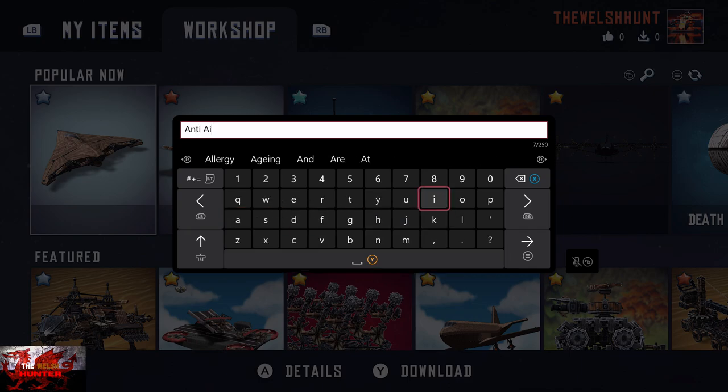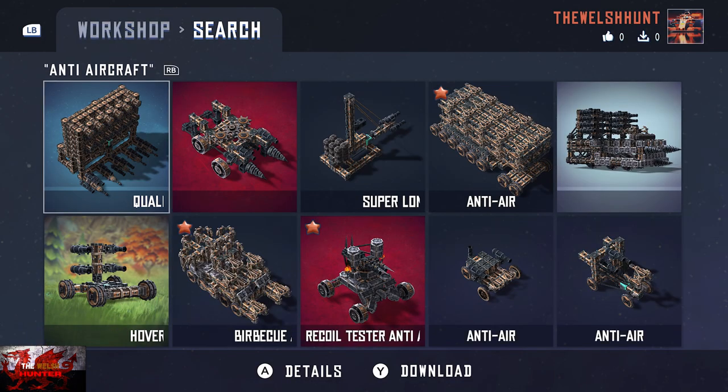Next, we're going to type in anti-aircraft, A-N-T-I space A-I-R-C-R-A-F-T, anti-aircraft, or if you're American, of course, it's anti-aircraft, the whole British versus American thing coming up fantastically once again.